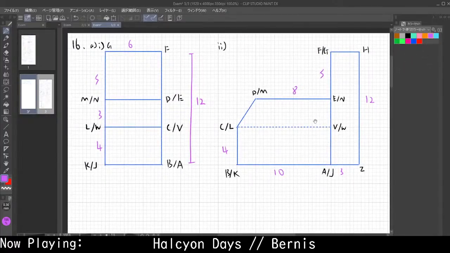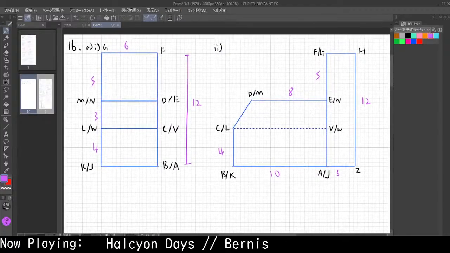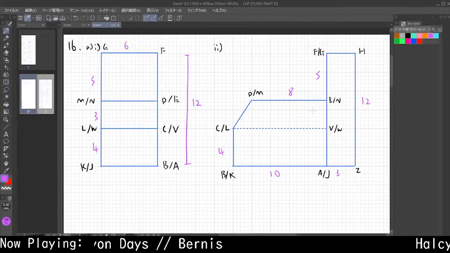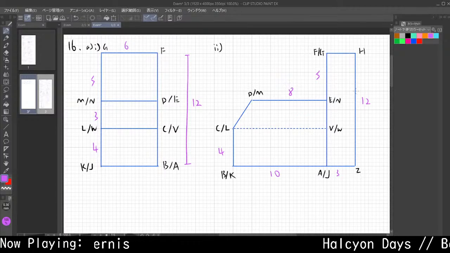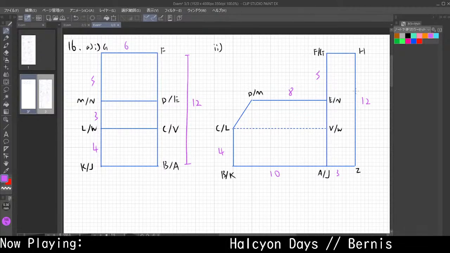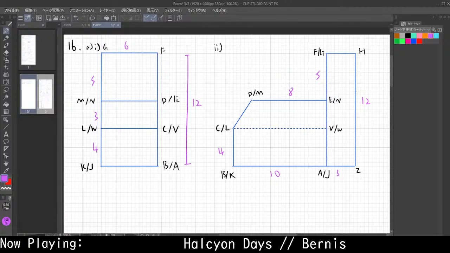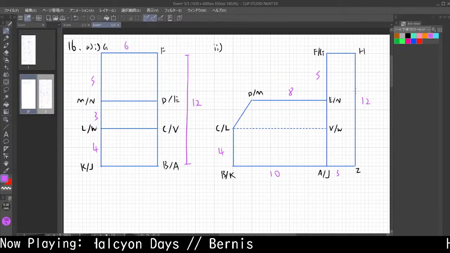So for me, I look at the angles as well. You want to make sure that these are all 90 degrees whenever possible. You do not want them to be slanted. So when you draw, just be mindful of the angles and the length of your lines and whatnot. Okay.